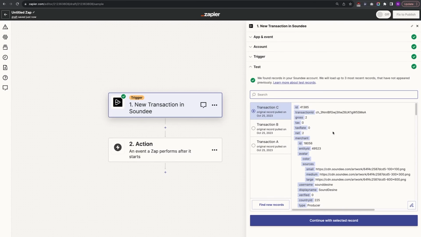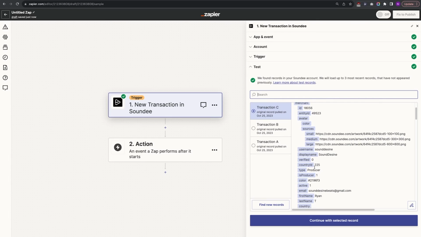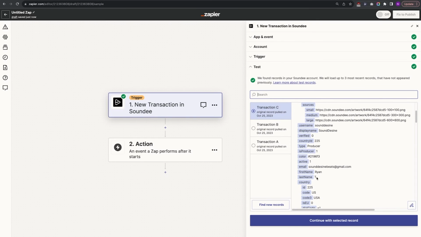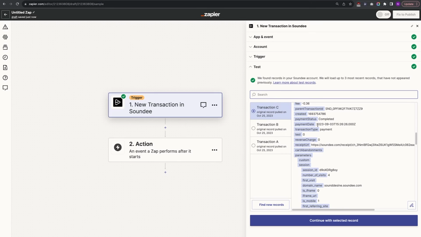And so I'm going to run through some stuff here. All of this stuff obviously isn't really important to you, but I'm going to run you through some things that are important that you can use in the email marketing process. So it pulls in the gross of the sale. That's something that you could put somewhere, like in a Google Sheet for yourself. You could use different accounting software as well, I believe, to help keep track of stuff. It pulls in things like the avatar logo, which you don't need, but it pulls that in. Then it pulls in the customer's email, pulls in the first name. Then if we keep on scrolling here, we can see the date of the purchase. We can grab the receipt URL.